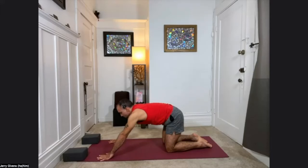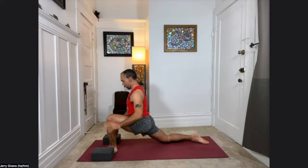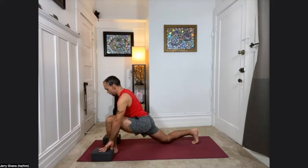Come on back up. Bring the left foot between the hands. Now again, same positions for the hands here. On the floor, on blocks, or interlaced on the thigh. Good, curl the right toes under. With your inhale, lift the back knee, extending the right heel back. Exhale, bring it back down to the floor.